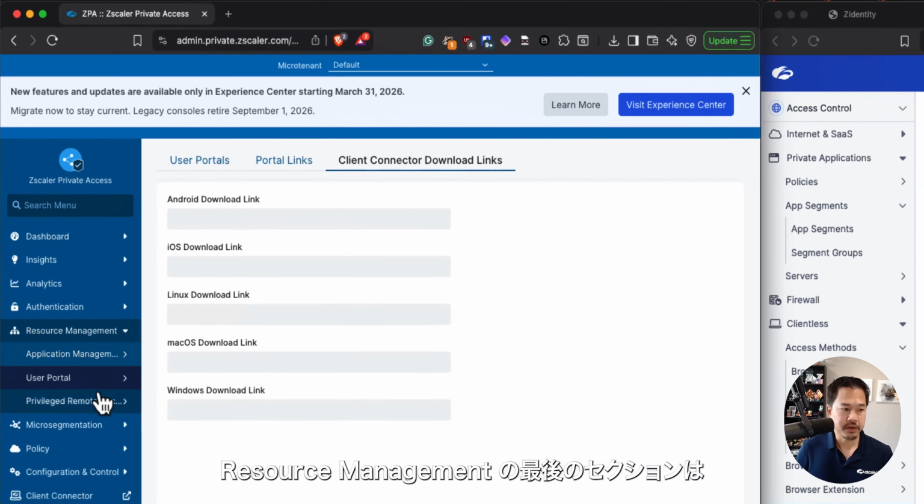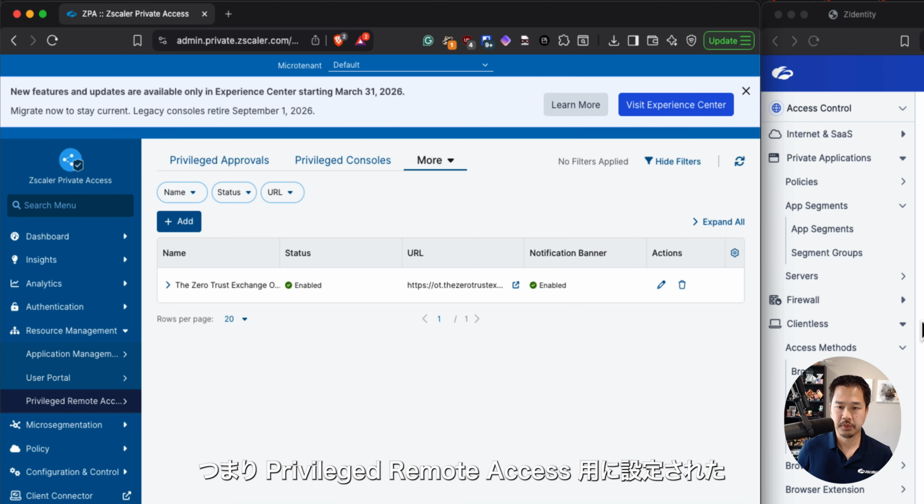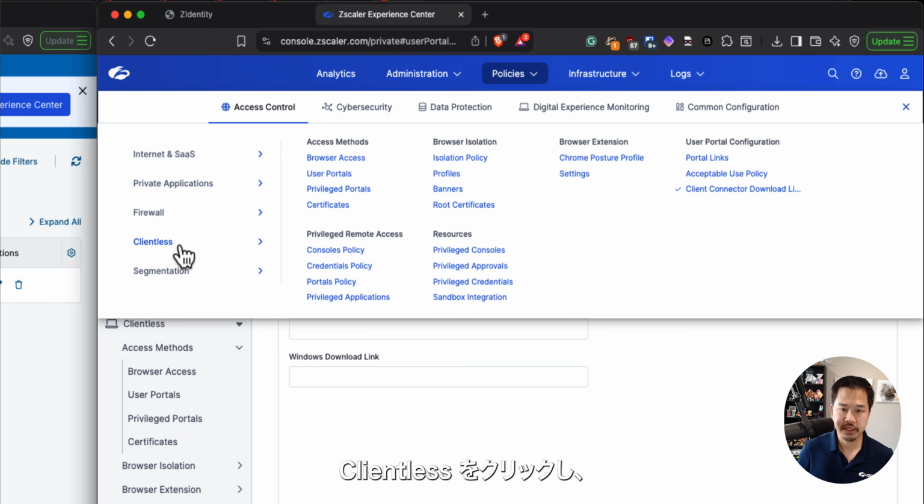The last section here under Resource Management is Privileged Remote Access, where we can look at the various privileged portals, or the portals that are set up for privileged remote access. We'll start under Policies. PRA is a client list feature, so we'll click on Client List. And then we will look at Client List Access Methods, Privileged Portals.